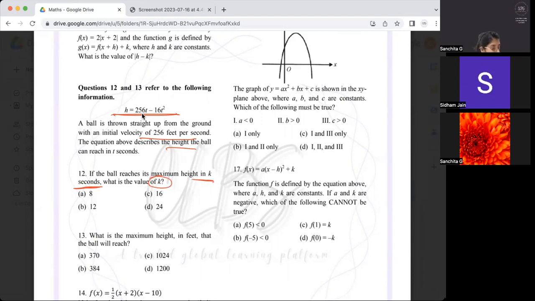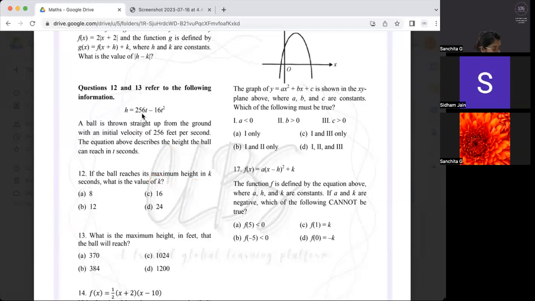You can actually find t using the axis of symmetry formula, right? I can write this as negative 16t square plus 256t, correct? So I'll take it as minus b by 2a. Yes, ma'am. Shortcut, this is. So my minus b is minus 256 divided by 2a, which is negative 16, okay? I will be getting 8. Clear? Option A. Yes, ma'am.